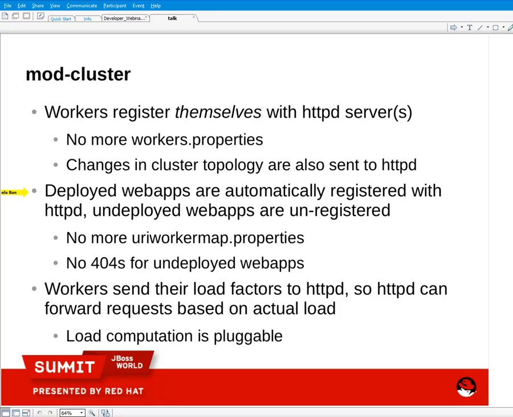The second feature is that deployed web apps are automatically registered with HTTPD, and when you undeploy a web app, they're automatically unregistered. This is actually a very cool feature.